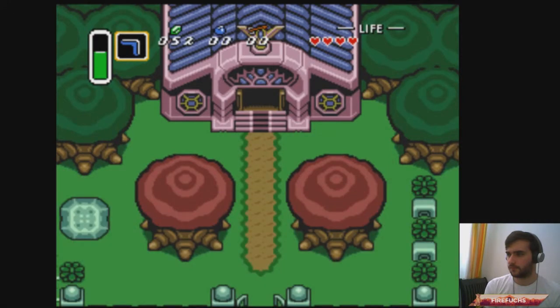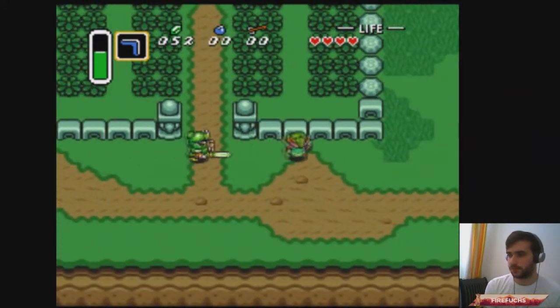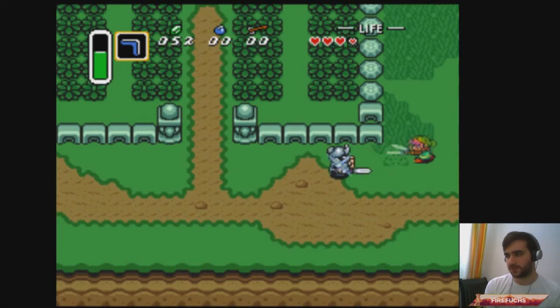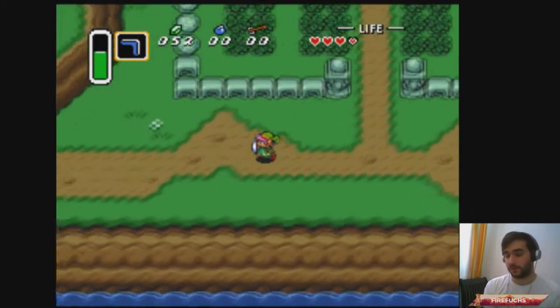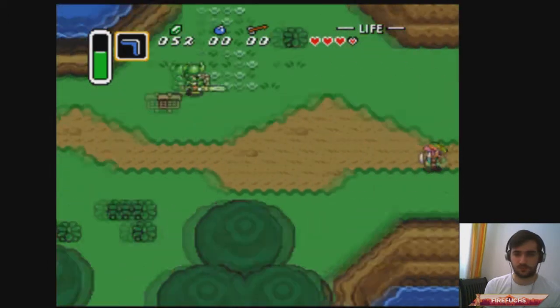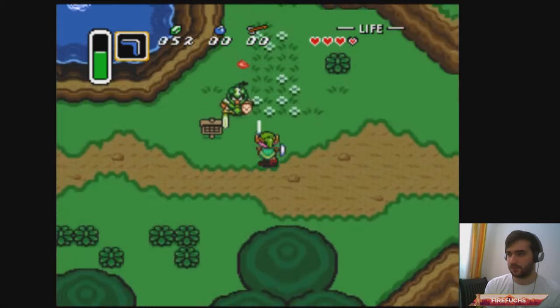And now we're out. Now, first things first, we need to know what our quest is. We need to find a Master Sword. And to find a Master Sword, we need to get through these things. Also, we need to get three of some things that look like a cherry, actually. I never knew what they are actually called.